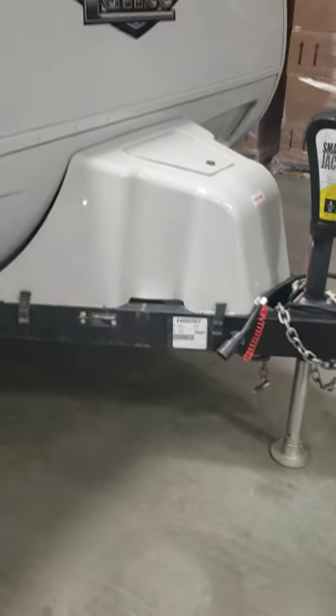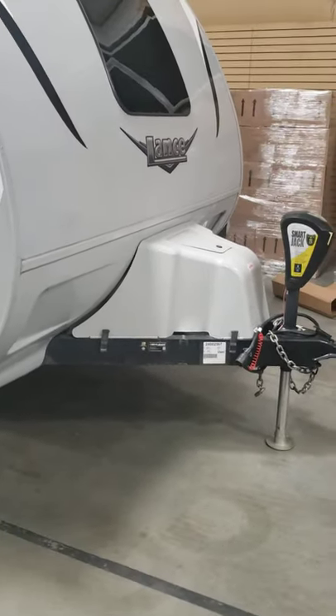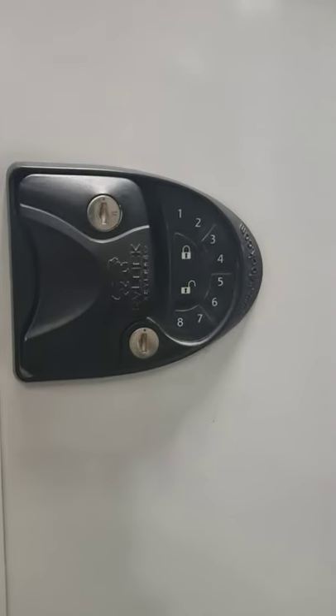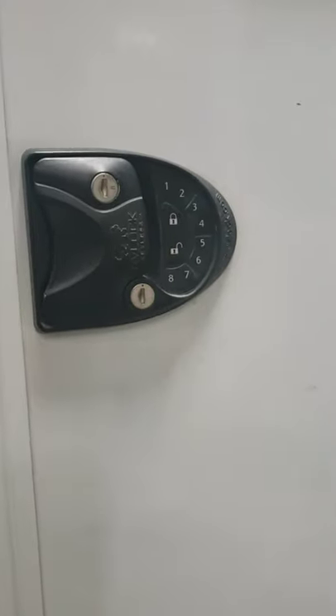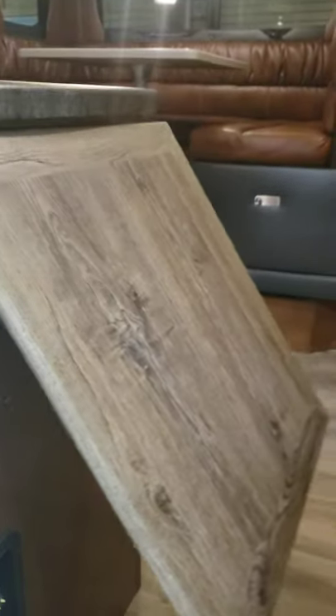So that's the outside. I'm only at three minutes, so I'm gonna go ahead and try to do the inside as well. I'll pause for a minute and open up the side. So the inside - there's your keyless entry, really cool. I actually have that on mine and I love it. And then we'll go inside here. So you have an extra table extension so you have huge counter space - I'll show you when we get in.